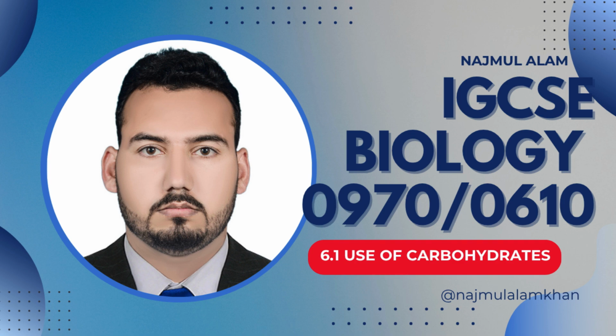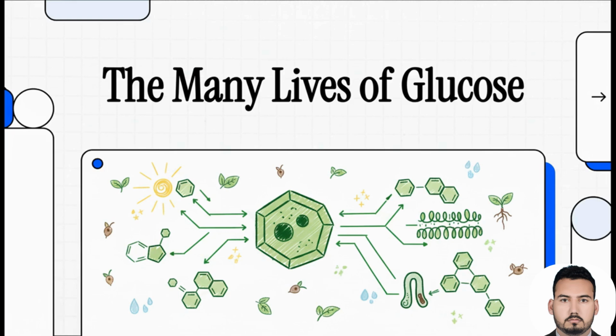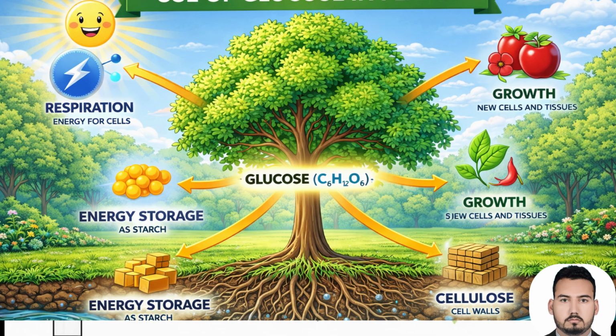Have you ever really looked at a giant tree and just wondered, how? How does a tiny little seed turn into that? Well, it's not exactly magic, but it is pretty close. Today, we're going to pull back the curtain on the secret ingredient that makes it all happen. It's all about one single molecule that plants use to build their entire world.